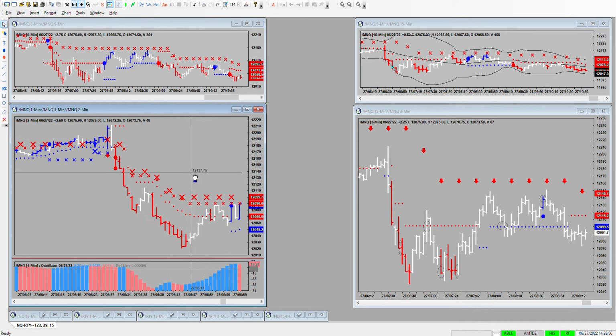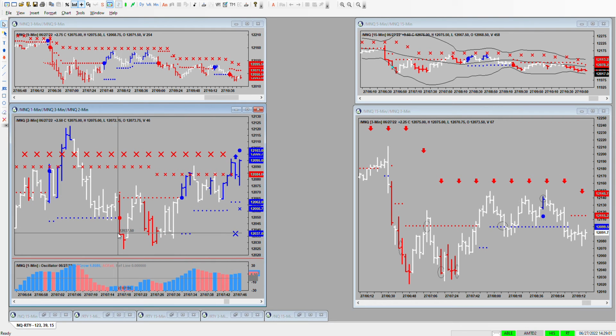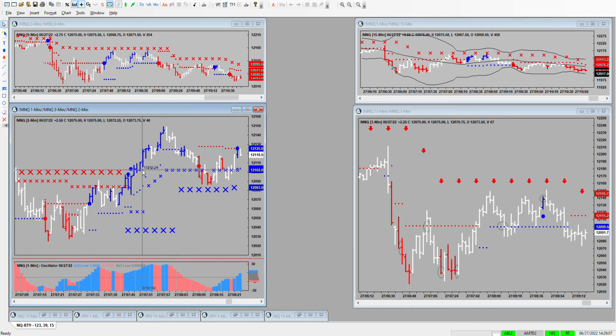But let's zoom out and see what happened the rest of the day. As you can see, it chopped around a little bit. This was a valid sell signal that did not work out. Would have been stopped out. Here's a valid long that gave you a little something. Would have been confirmed in this area, maybe about 103, 104. Got to a high of almost 50.